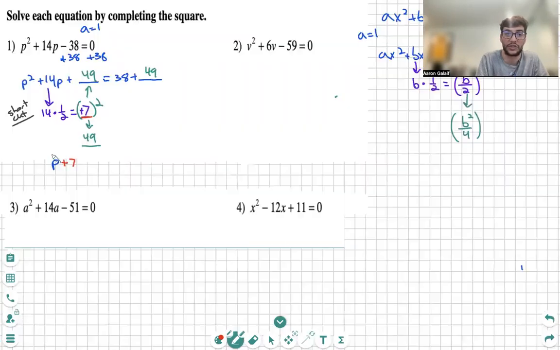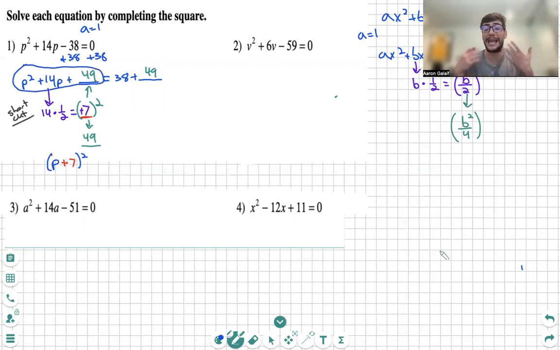And we will then square this whole thing. So basically, all I did was shove the P inside of that parentheses for a shortcut. Because all that happened here is that P squared plus 14P plus 49 became a perfect square. We could use the X method from our other video on the X method, and we will eventually get P plus 7. However, this is a shortcut that will work every single time. Then on the right side, we will just add them together using your calculator.